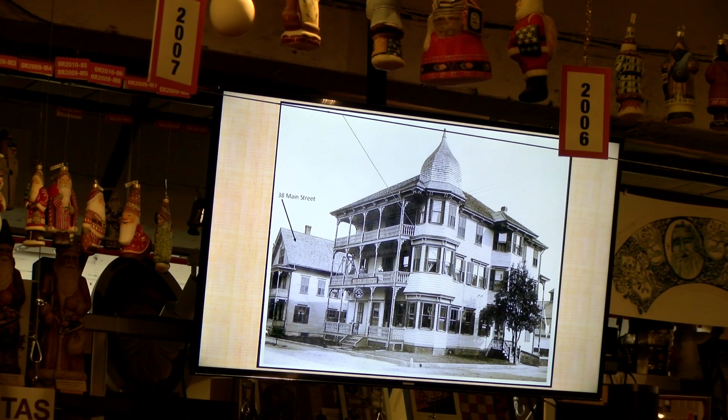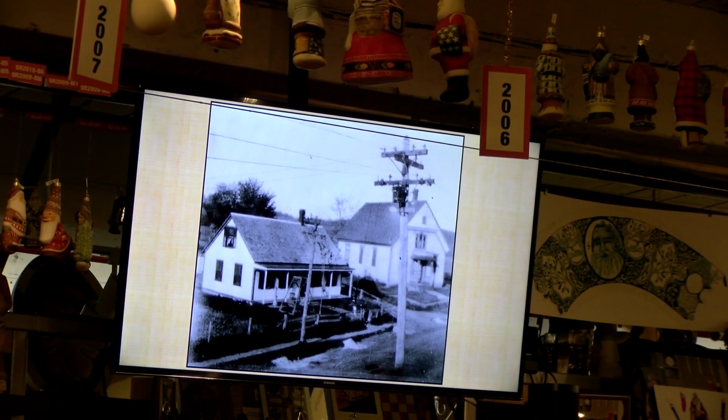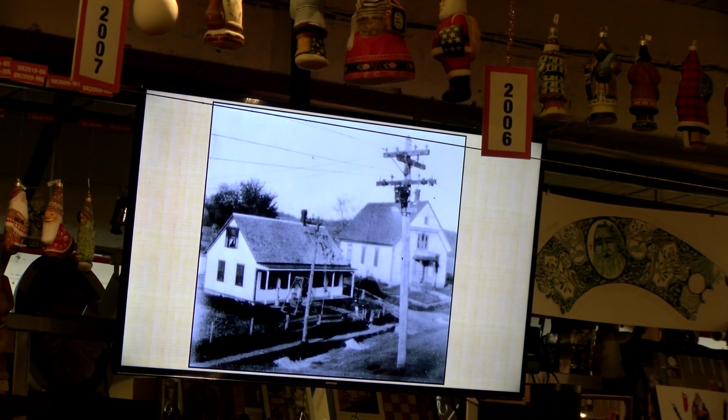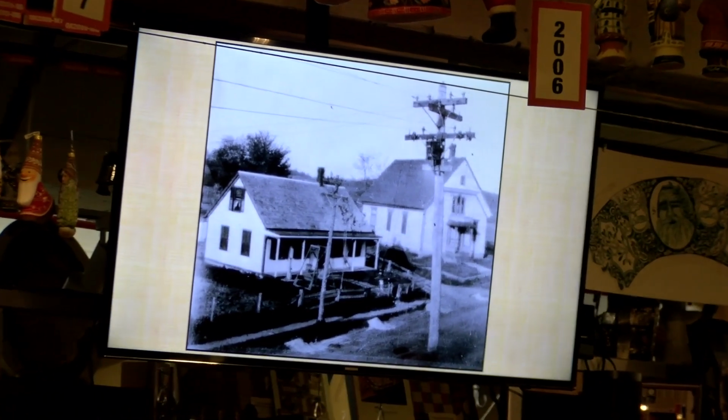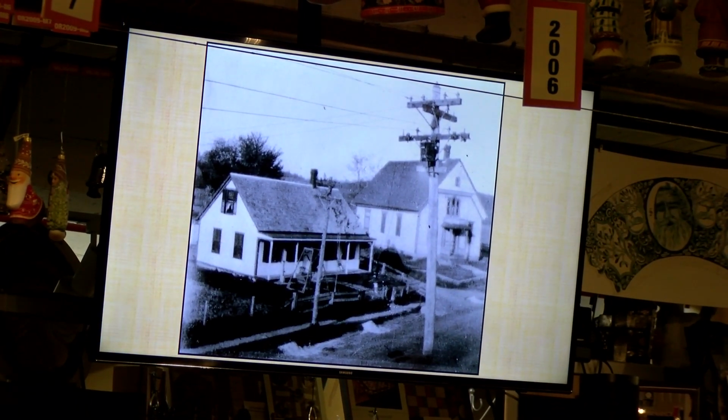And then the last area where the fire happened. So this is the small house between Darling Lane and Jarvis Ave. And the taller building was the Saint Jean the Baptist Social Club that also provided insurance for people. You could be a member, and it would provide widow benefits and also Catholic school tuition. And that was an organized group from Canada all the way around, wherever there were French Canadians.